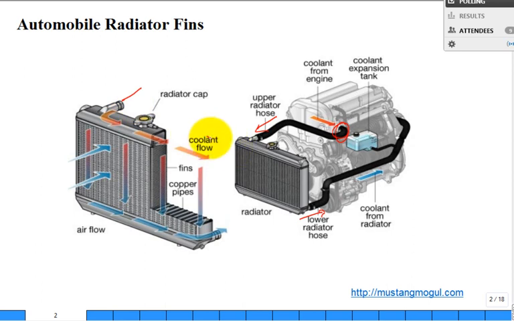This one, they'll have the manifold to distribute it at the top, and they collect it on the bottom. Other ones will have the manifold on the side, but it'll flow through passages. Here they flow through passages that are straight down. So you can see they're showing hot liquid flow, and it's dropping, changing temperature. It's not so red hot as it flows through the radiator. And at the bottom, it's a little cooler, and then it's collected and goes out the bottom manifold. And so the fluid flows down in passages in this radiator.